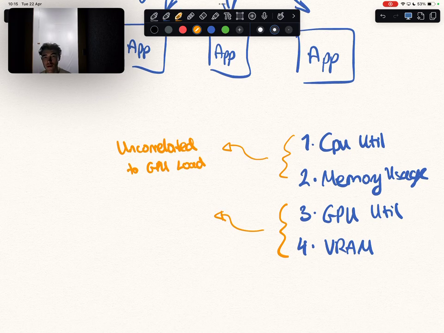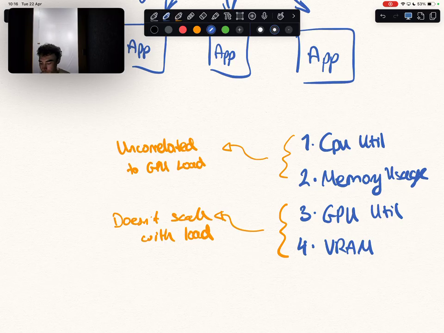And a similar thing is true with VRAM. It's often the case in most inference engines that you don't dynamically allocate memory on the GPU such that it's higher when it's busier and lower when it's not. Otherwise, typically you pre-allocate the entire KV cache on the GPU and model weights on the GPU. So you're typically reporting close to 100% VRAM usage at all times, and you're just managing that memory. You're not creating new chunks of memory. So in both these cases, it doesn't scale very well with load. And so these would typically be the things you use to make these load balancing decisions, but none of them work.